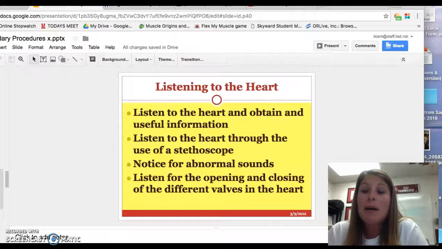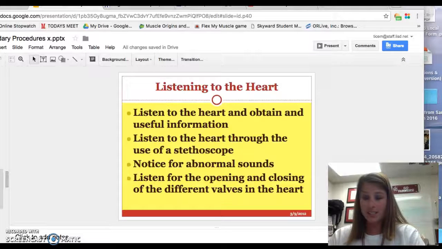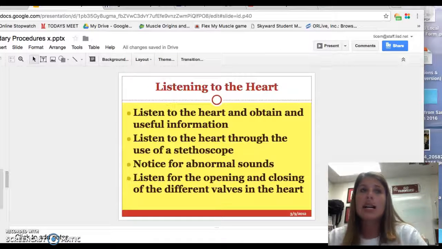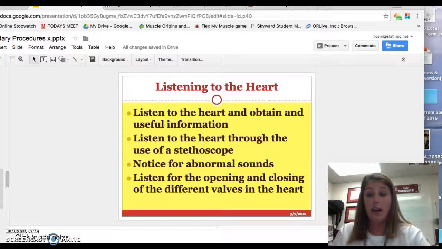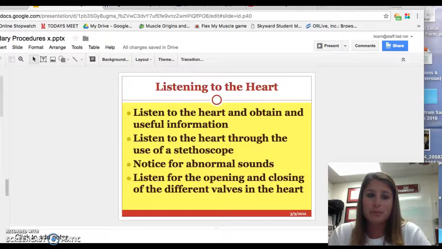We talked a little bit about listening to the heart with the stethoscope during blood pressure. Kind of keep in mind that it is whether you're listening to breathing or you're listening for the heartbeat. And that stethoscope is used to help determine is there proper blood flow going to the heart. Your heart has 4 chambers, with that stethoscope you can hear blood going in and out and in and out, and that's vital for your survival.